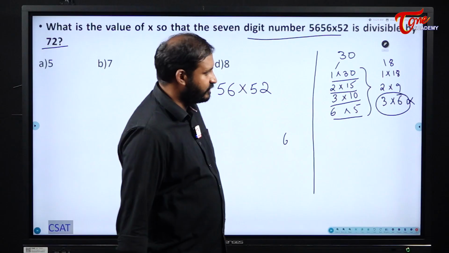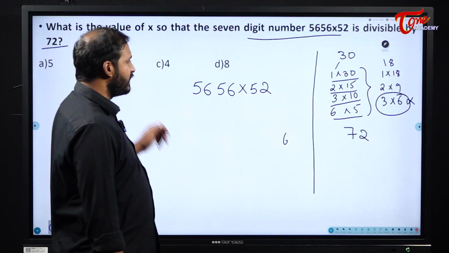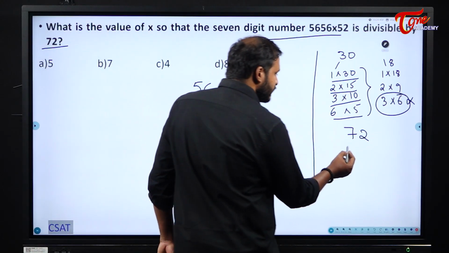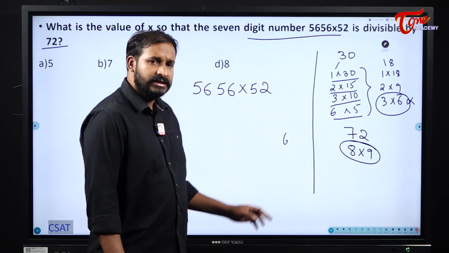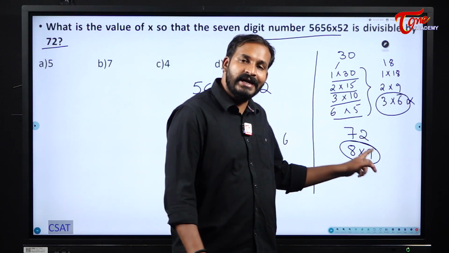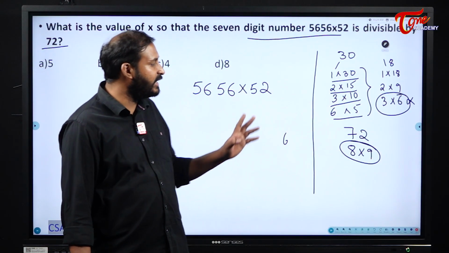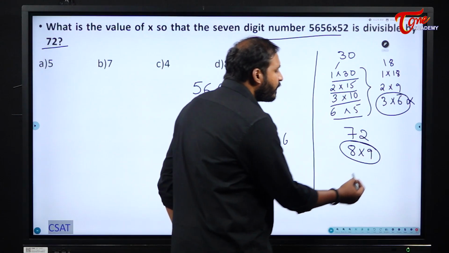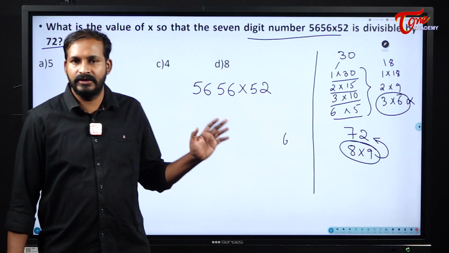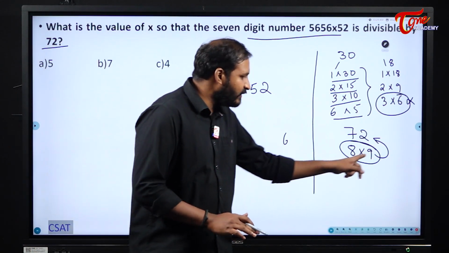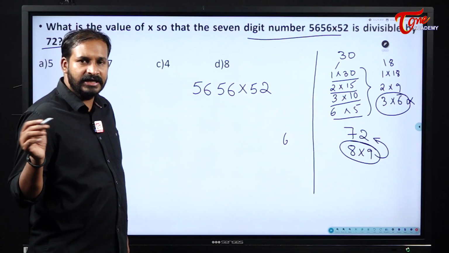Now, to avoid this situation, tell me what rule I can write for 72. Here our requirement is 72. What I will write is, see here, 8 nines are 72, right? 8 and 9 are what? Co-primes. So what can I say? Any number which is divisible by both 8 and 9 is divisible by 72. So, always choose co-prime pairs. Then it becomes easy for you to write the divisibility rules of any huge number. Any number which is divisible by 8 and 9 is divisible by 72.